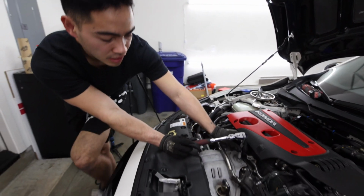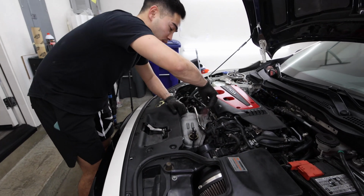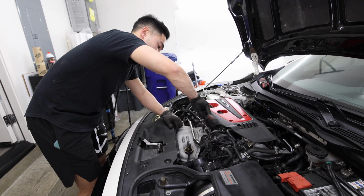The heat shield off. I don't put the hard one they put back. It goes in the very front. I don't ever put that back. It takes way too long to take off.